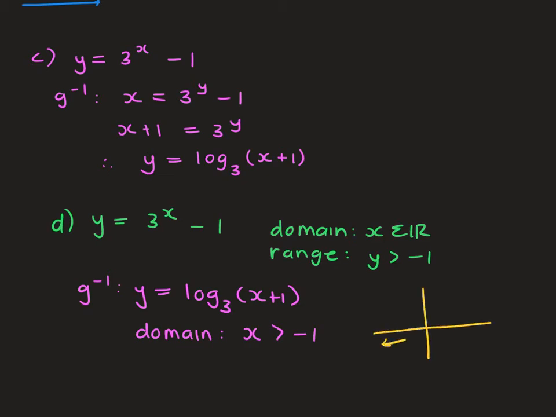All right, remember that if I just do a very rough sketch over here, okay? So this was your exponential graph, right? There was its asymptote at y equals minus 1. Now its inverse will have the asymptote at x equals minus 1, and it will go like that, right? So we can see quite clearly there that the domain would be that x is greater than minus 1. Okay, let's have a look at the next one.